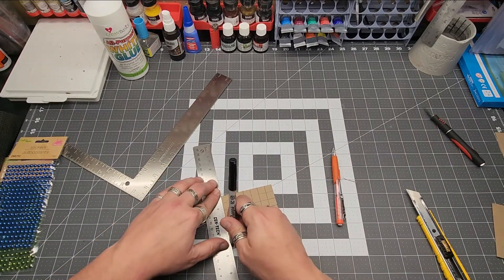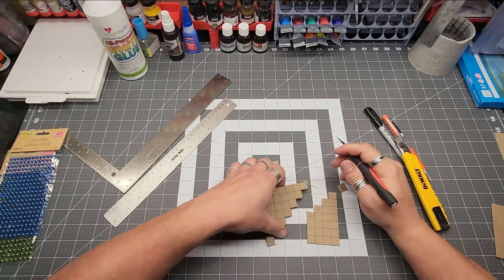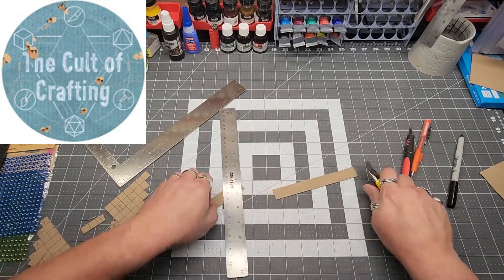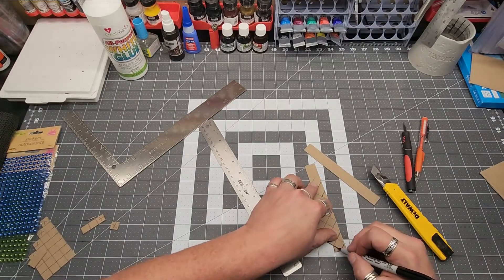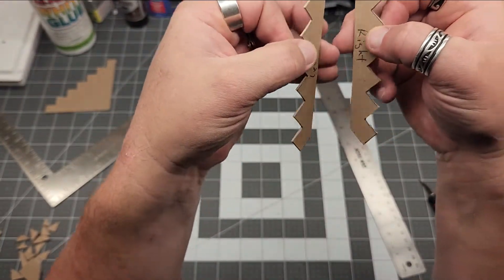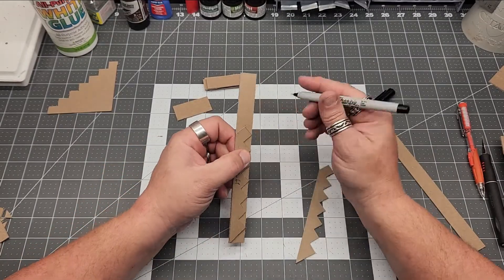The first thing I want to do is make a template, and this template is for stairs. If you want to see a more in-depth video on this, please go see Cult of Crafting's video on it — it's great, that's where I got mine. Basically, you lay out a square, lay out a grid on that square, and cut out that grid to create these. You just transfer it onto the piece that you want and you have a very good run-and-riser set for stairs.